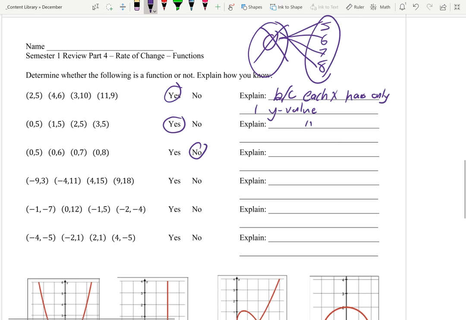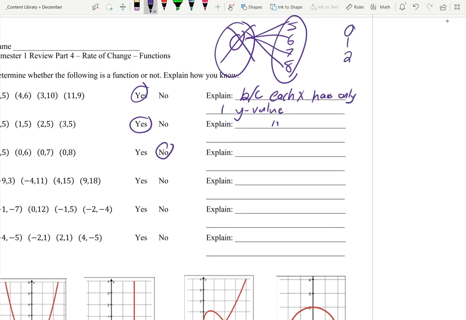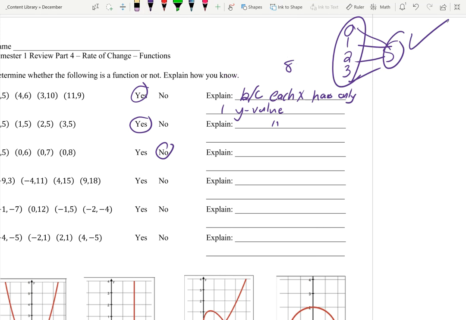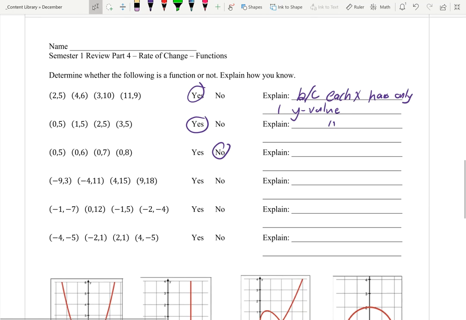You can't have a person going to multiple places. But you could, in what we saw in the last problem, you can have multiple people going to the same place. You know, this one here on the right is fine. The one here on the left is not. Note the difference, though. It's a very distinct difference. Okay, so the reason we're going to say is x value of 0 has multiple y values. Remember, it's supposed to only have one unique one.